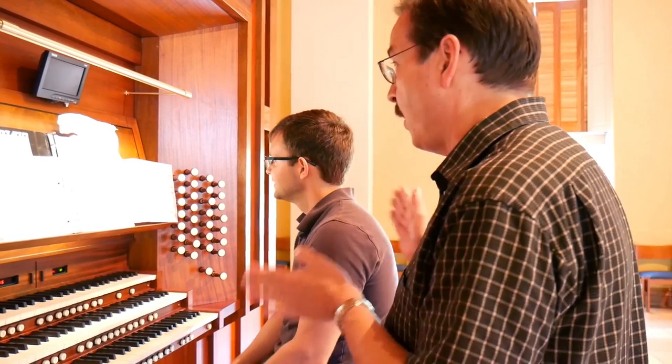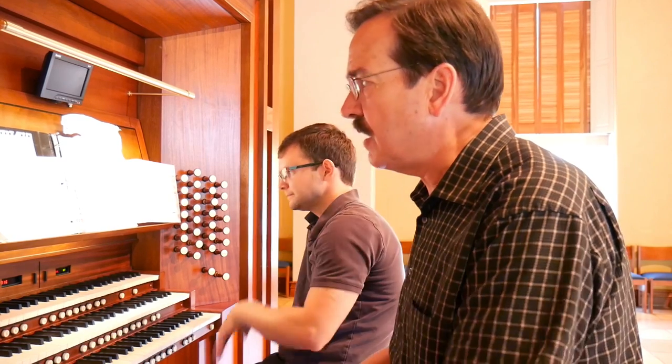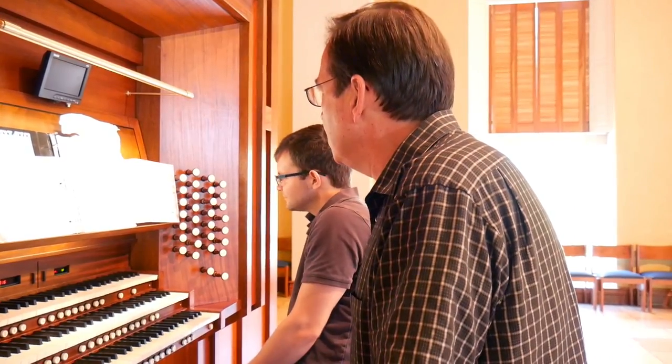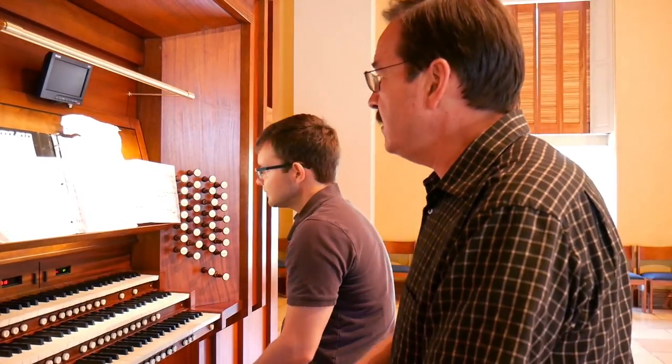Okay, so now, just to sort of summarize the rest of the piece, and then we're going to hear it all the way to the end. So I'll call out manual changes, just be ready. So this fugue goes along. These fugues in the North German organ toccatas like this were generally a little shorter than Bach's because they weren't separate pieces. They were just a section within a larger piece. So this one goes along as a fugue, basically stays around F major, and then towards the end, this repeated figure, you'll start hearing in chords. And this is where you're beginning to sort of get towards the end.